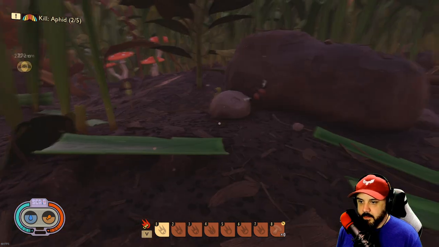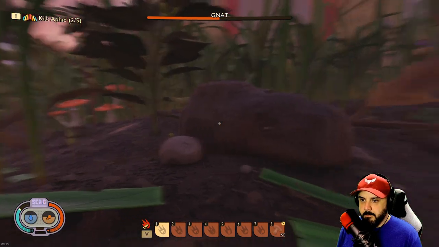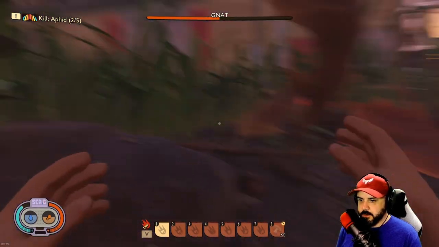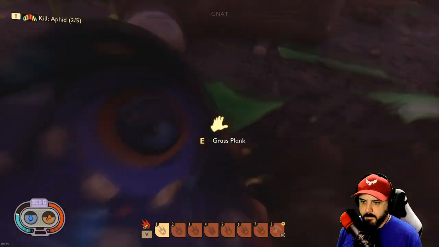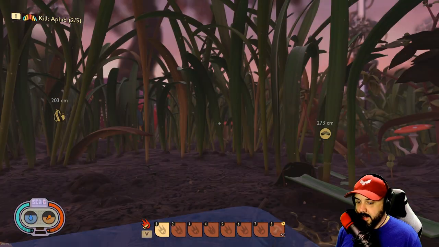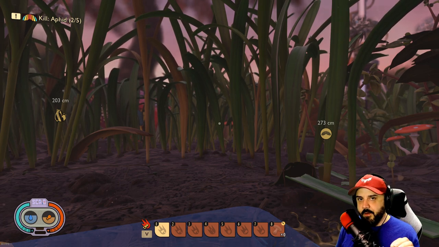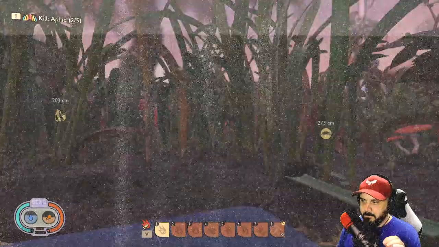I'm gonna hate gnats. I cannot stand them. Get out of my face! Where'd he go? Get over here. Bitch-ass motherfucker. Okay, we'll just wait for nighttime and sleep and then go after our backpack. That sucked. Dude, if I'd have been looking at that, I would have shit my pants. Easily.